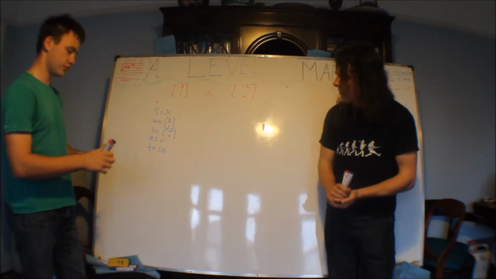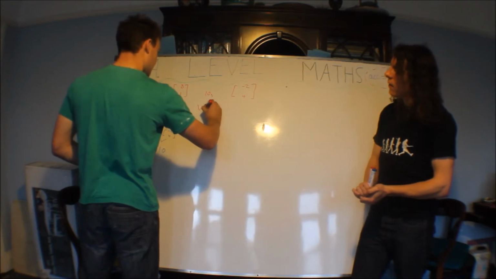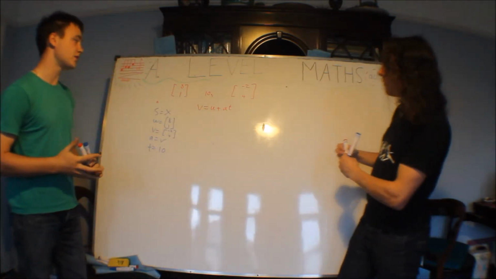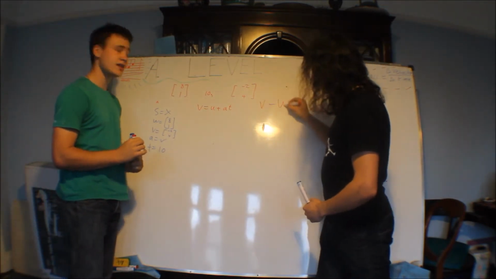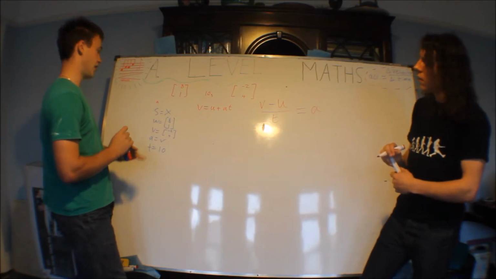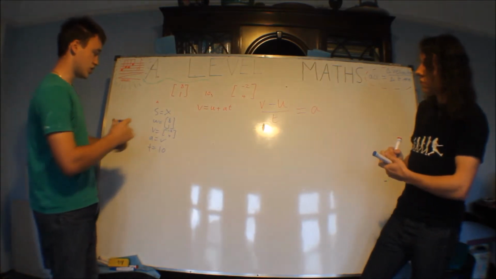Now you need to choose an equation. v equals u plus at. That sounds like a lovely choice to me. You want a, so you can rearrange that. So (v minus u) over t is going to equal our a. We have our v, we have our u, and we have our t. I think we can just keep it as it is.